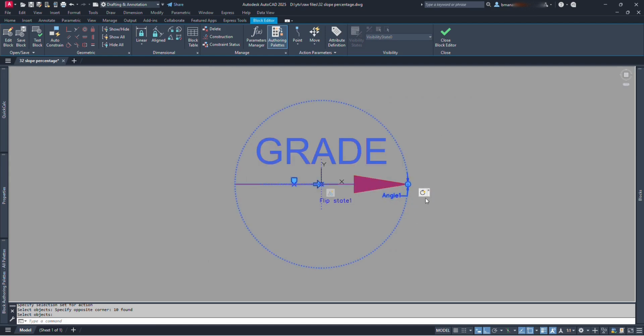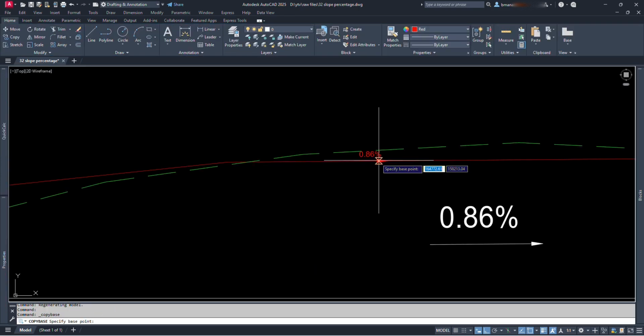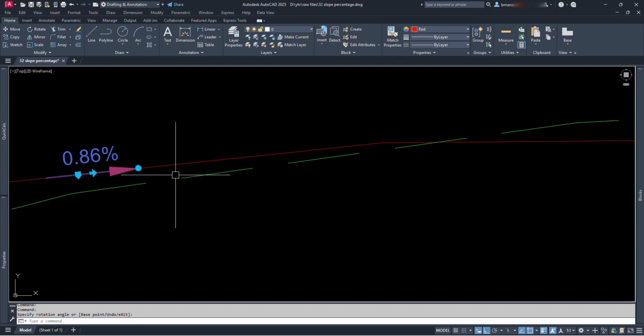Now again we need to add the objects for the rotation parameter. We need to add the flip parameter to the rotation parameter. For that, let's right-click at this rotate parameter, expand action selection set and click on new selection set. Then select all and press enter. Now we have completed our dynamic block creation. Now we can copy it, move it, align or rotate it. Then we just type our E for reason and we get the slope text updated.